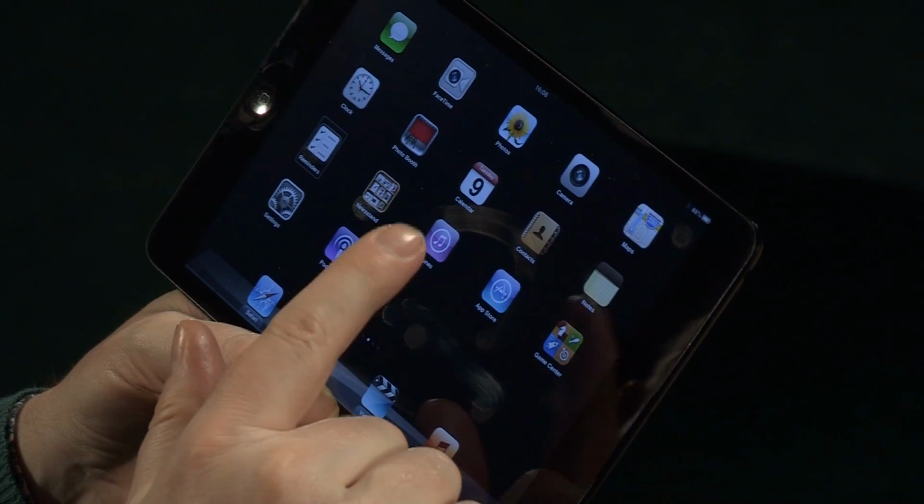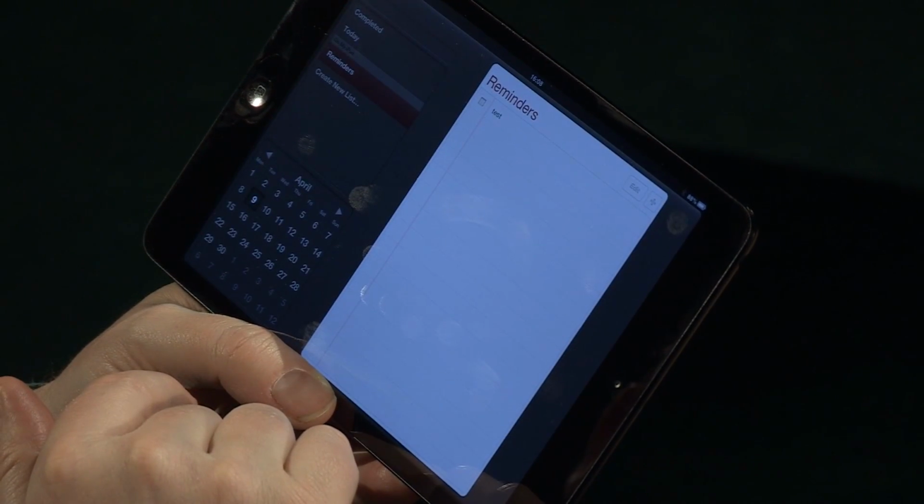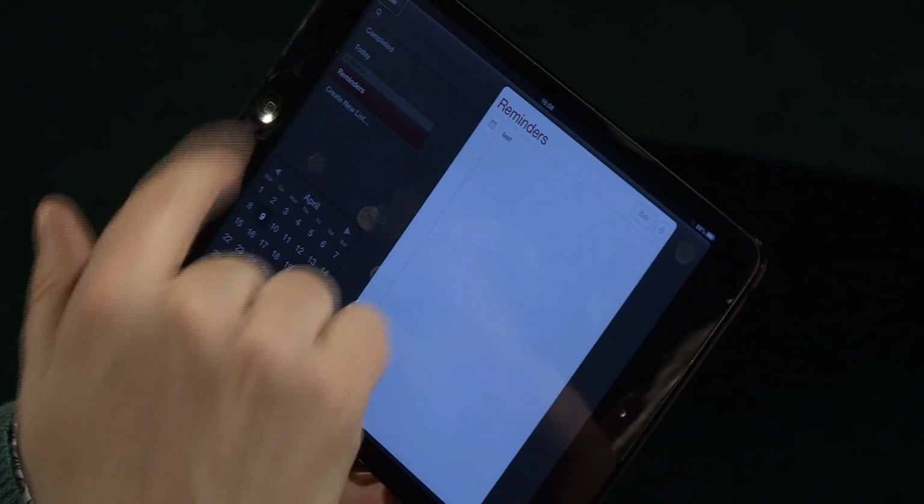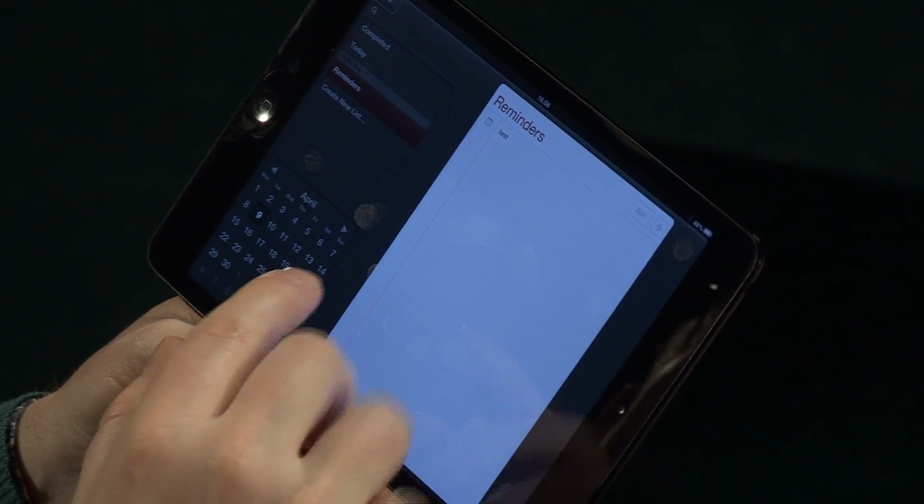When I get to something that I want to work on or activate, I double tap the screen. And my double tap can be anywhere and it will still activate that icon. For instance, Reminders, edit, button. Whenever I go into an app, again, the area at the top left of that app is highlighted with the VoiceOver cursor and it's spoken, and then I can navigate through that app in the same way.